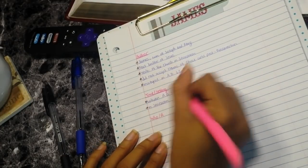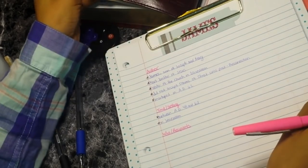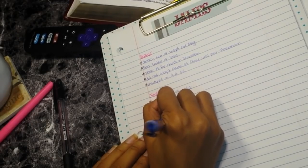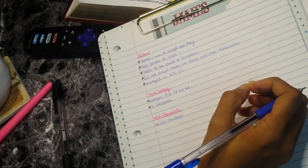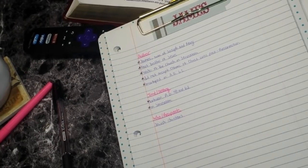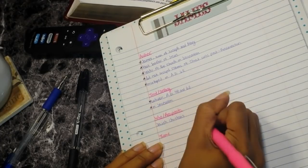Who slash recipients, which are Jewish Christians. Making sure, but yeah. Okay. Jewish Christians. I'm gonna now move on to the themes or purposes, because I feel like theme and purpose are the same thing. Nope, actually I'm gonna do them separately.